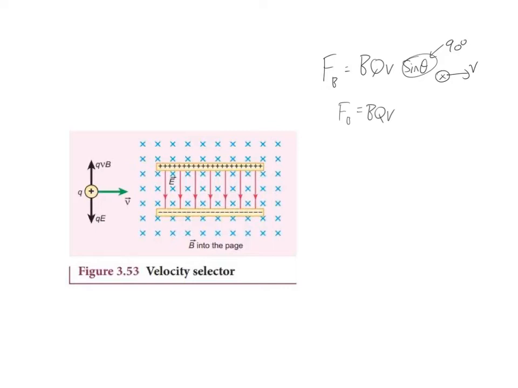Now, let's think about this more mathematically by looking at how this relates to the force due to the electric field. Remember from the equation E equals F over Q, where E is the electric field strength, F is the force, and Q is the charge. So rearrange that. We know that F equals E times Q. Now, for this to make it, to continue in a straight line and make it to the detector through that little gap, these two have to be equal. So we know that BQV equals EQ. We see the Q's cancel, leaving us with BV equals E.